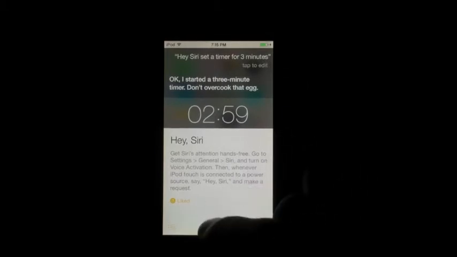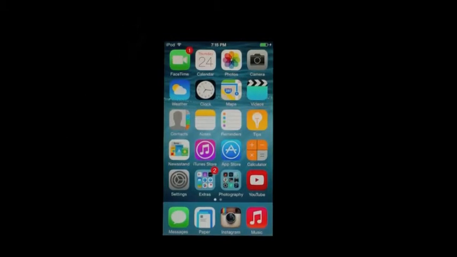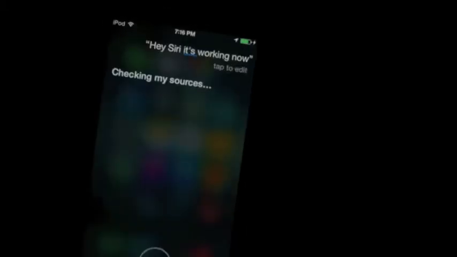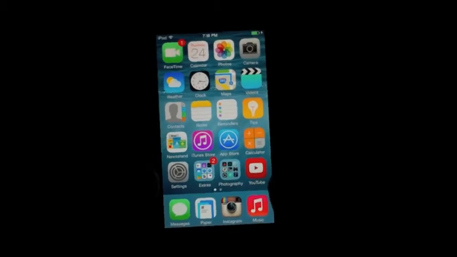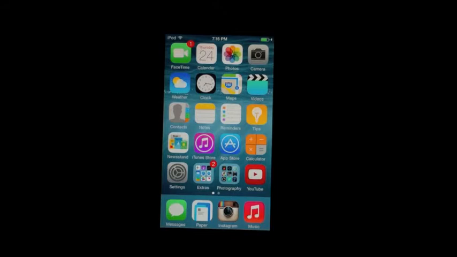What it does is you say Hey Siri, and it has to be plugged in. You can't just automatically do it while it's not plugged in. But when it's plugged into a power source and you say Hey Siri, it pops up and you can ask it something. I guess I'll have to have it closer. Hey Siri. Oh, shoot. Hey Siri. So yeah, it's working now. Pretty much with Siri, that's it. So I'm going to move on to something else now.